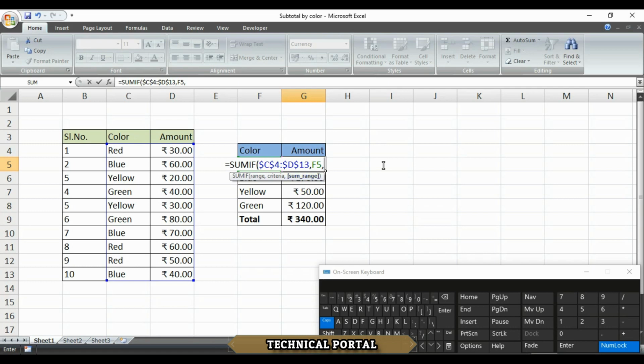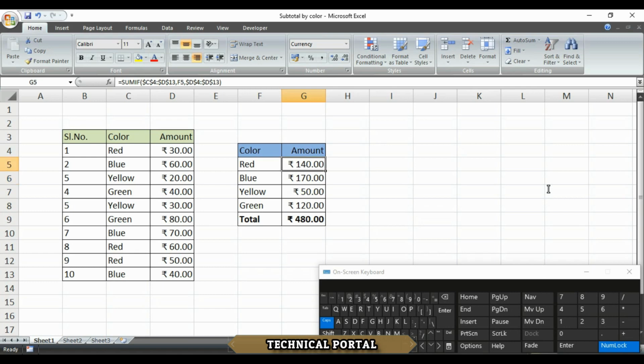That sum range is the amount column, that is column D, and the range is $D$4 colon $D$13. Then close the bracket and simply hit the enter button.